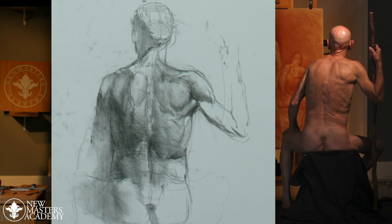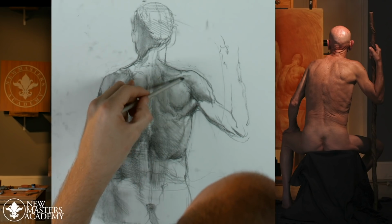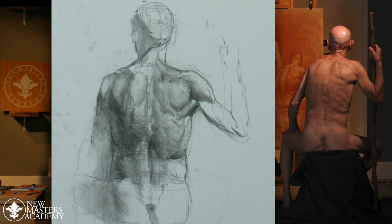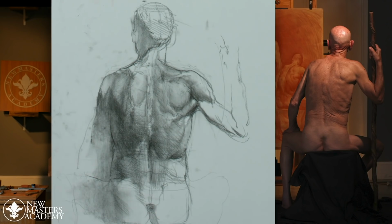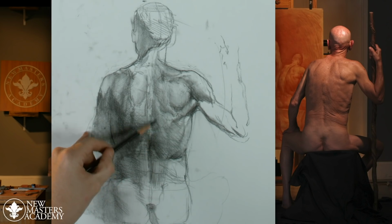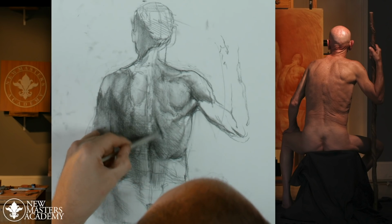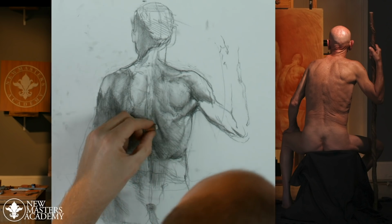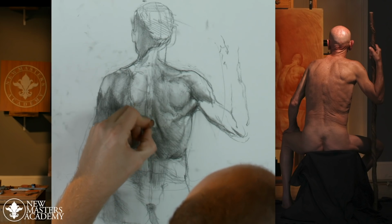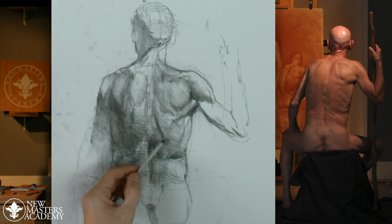So that's just the process. It's hard to talk about it this entire time because now I'm not working on anything specifically. I'm just kind of taking a look at the whole thing, adding information where I see it. A lot of this at this point in the process has moved to just observing and seeing what I need to put on paper. And if I can get more information, as I'm doing right now, I could see a little bit more on the erector spinae and the lats, the latissimus dorsi.